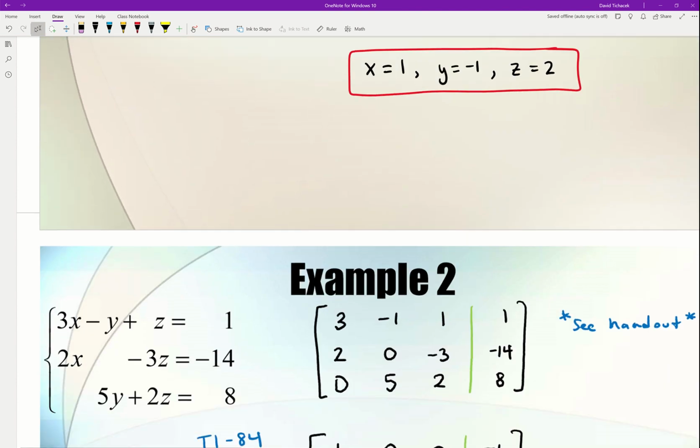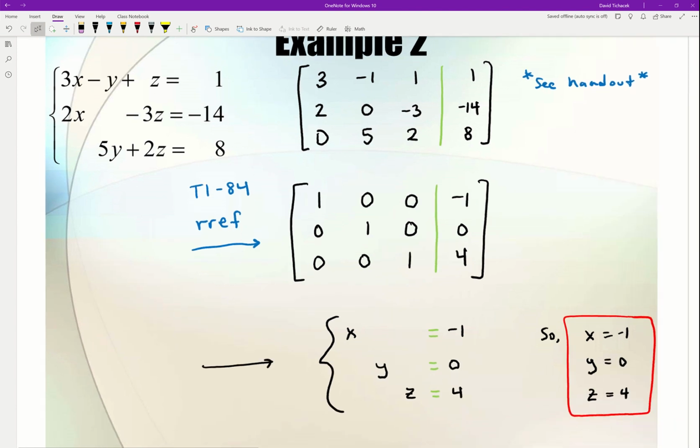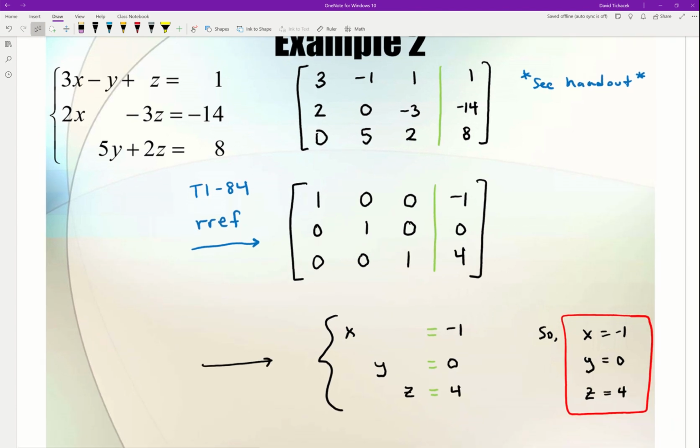The next examples I've already gone ahead and done for you here. You'll notice that I've just gone ahead and put a little bit of a line separating the first 3 columns from the 4th column, because remember that line is where our equal sign is. And so basically interpreting that in the context of the problem, we would see that x, y, and z are all completely solved for. X is equal to -1, y is equal to 0, z is equal to 4.